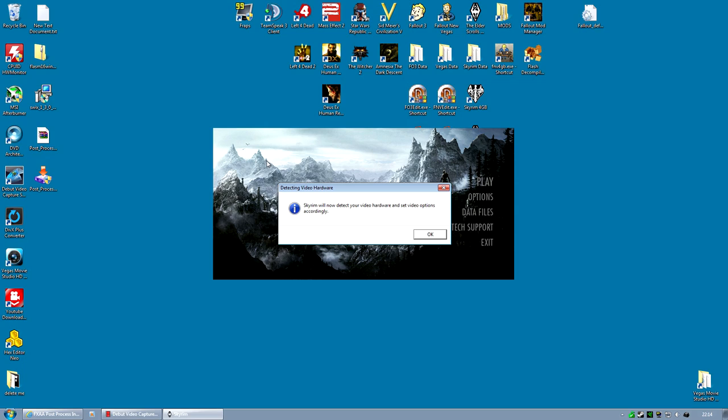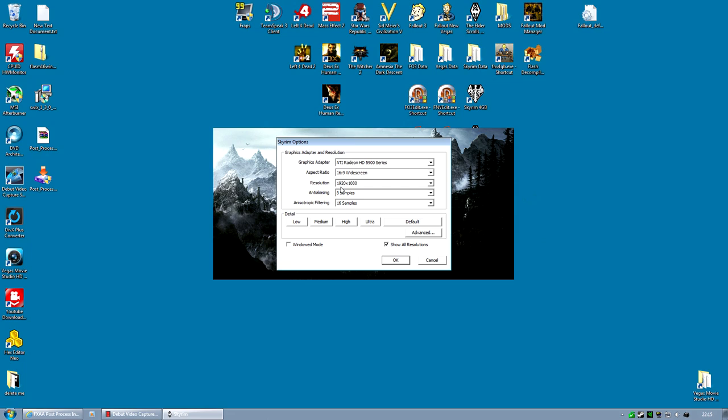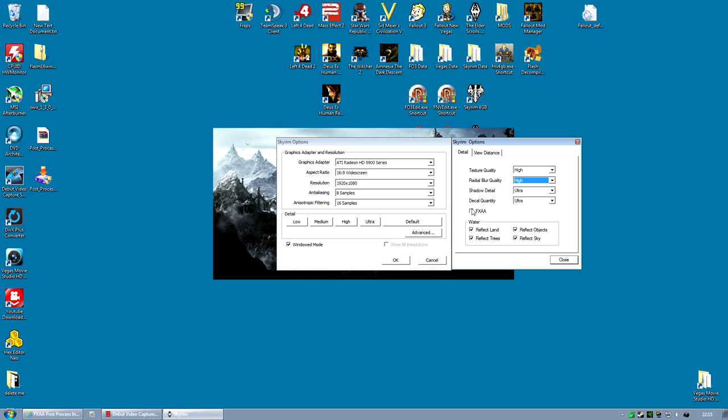Now, if you usually run this game using the 4GB enabler or the full screen mod that I showed you last week, I recommend before you do that, just run the game normally so that you get the launcher up, because it will then detect your video and hardware settings. And it changes your settings for you. Double check that it's got everything set. So, for example, I want mine to be windowed mode, because I play in windowed mode. So just double check everything's been set to your liking.